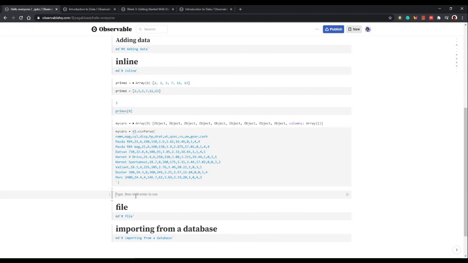If I get, for example, my cars at 0, it returns the first row, and then I can get the name of that car. Remember that in JavaScript, every object is a set of keys and values.